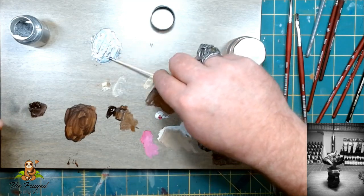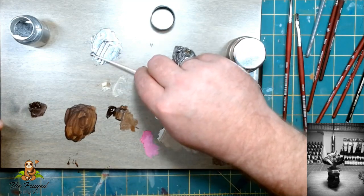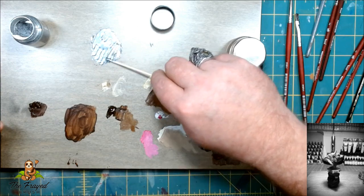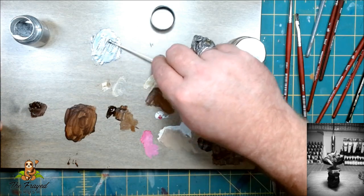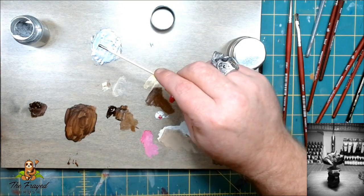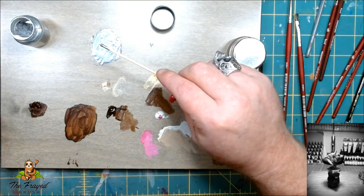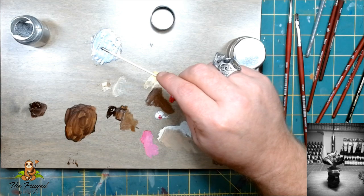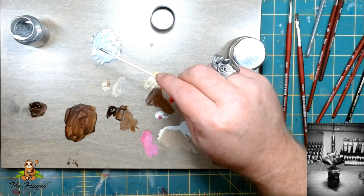Now, if I'm not mistaken, somebody with more experience than me, confirm or tell me I'm wrong in the chat, but one of the biggest differences between artist grade and student grade oil paints, is it the size of the pigment, the amount of the oil in it, or both?